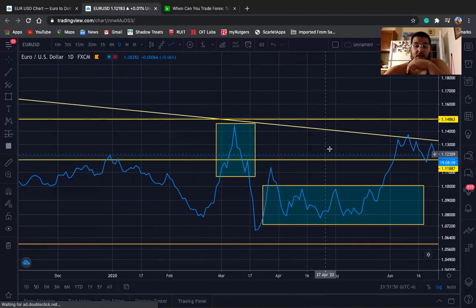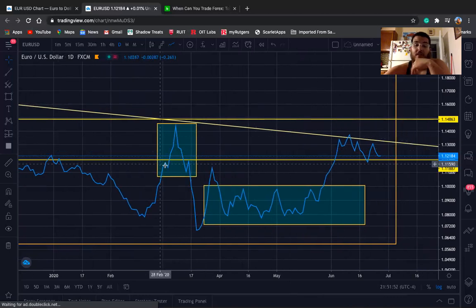But now you can see if you went to the right, based on the left, it considered this resistance, but broke above and came down and found a new resistance and then found new support. Consolidated, came up, found resistance at this trend line, came down, found this to be support of previous resistance. If I'm going over somebody's head, if I'm going too fast, please stop me. But it doesn't get any easier than this. You know what I'm saying?